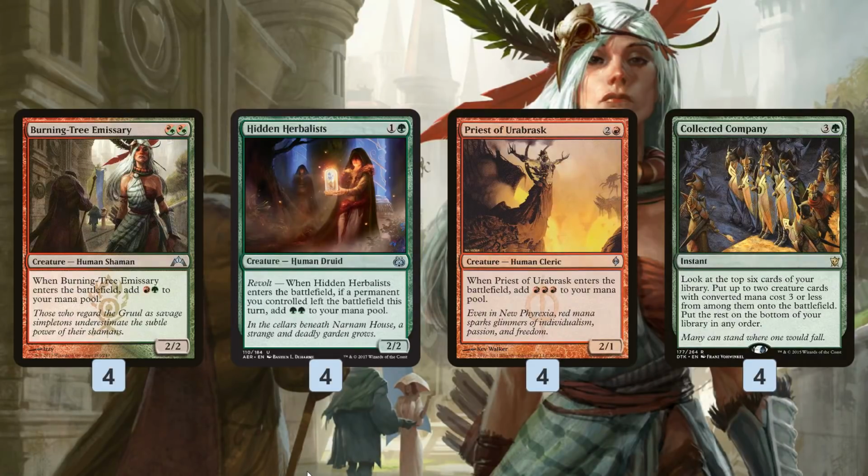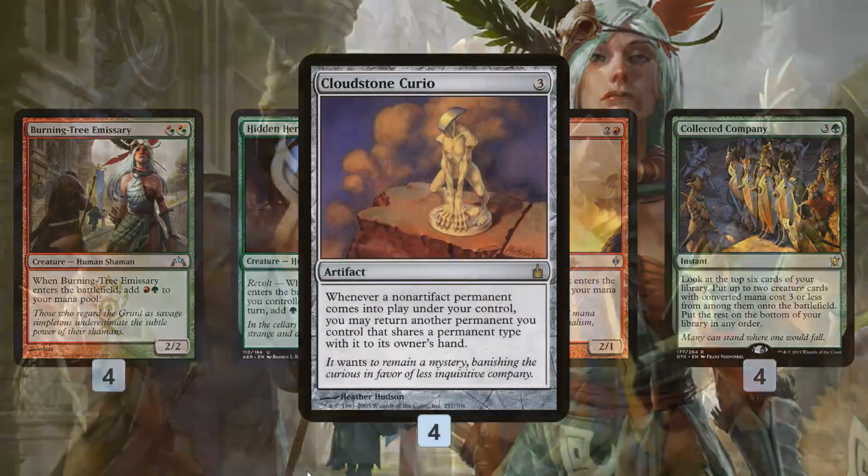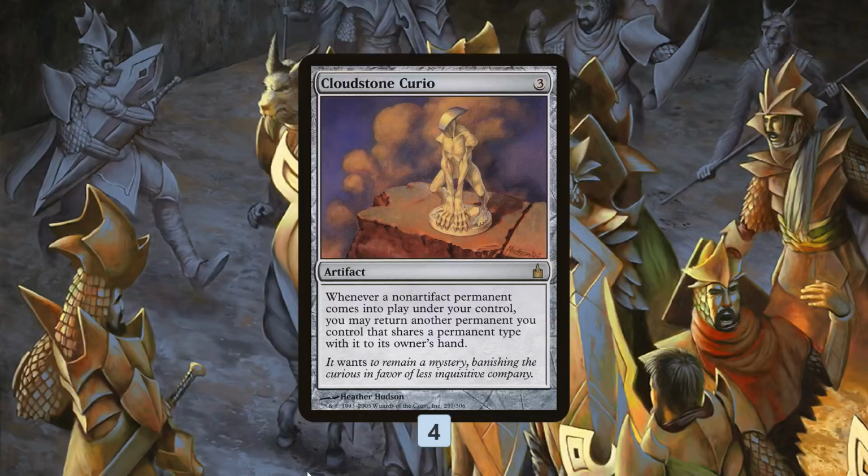So you're probably wondering, how do 2 Burning Tree Emissaries, for example, or 2 Priests of Urabrask, or 1 Burning Tree Emissary and 1 Hidden Herbalist, and so on, actually win us the game? We need one more combo piece for this to really happen, and that combo piece is Cloudstone Curio.